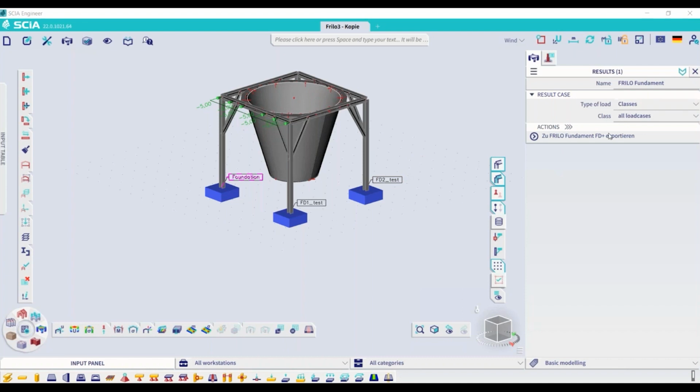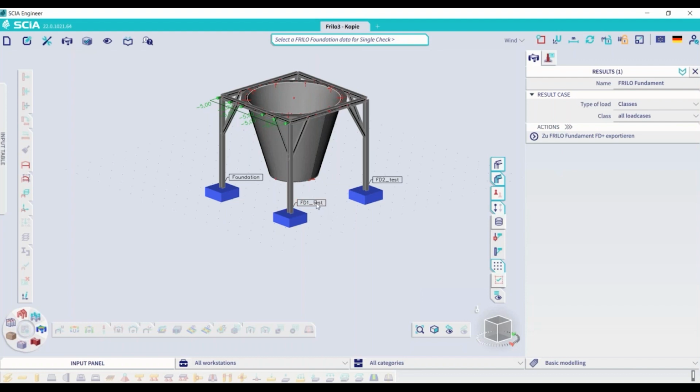Okay, so after that is done, I choose the function export to FRILO Foundation FD+, and we will check the box up here. It says select the FRILO Foundation data for single check, and now I can choose one of these foundations.